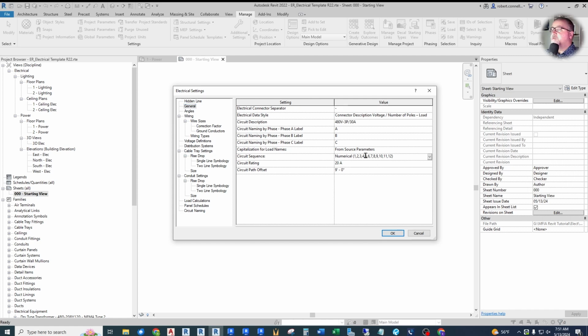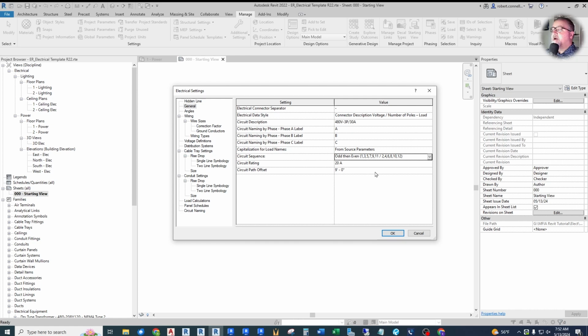Well, we prefer, at least on panels, to go with odd then even. And I cover a lot of this in my panel schedules video, which I'll put in the description below. But odd then even, that's the default. And that's used mainly in panel boards. Now for switchboards, I like it in order, but we can make that change to the switchboard families themselves, like I show in that video.